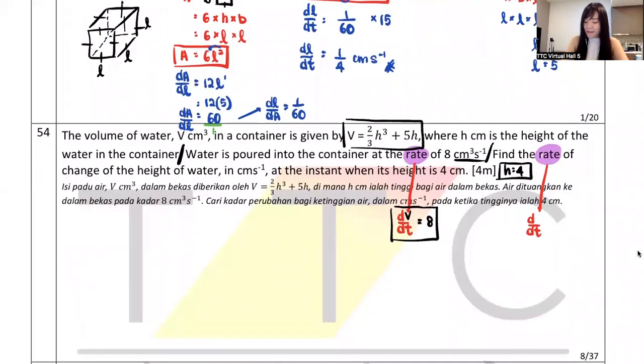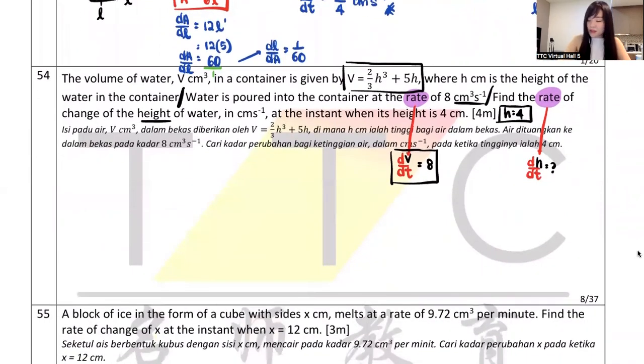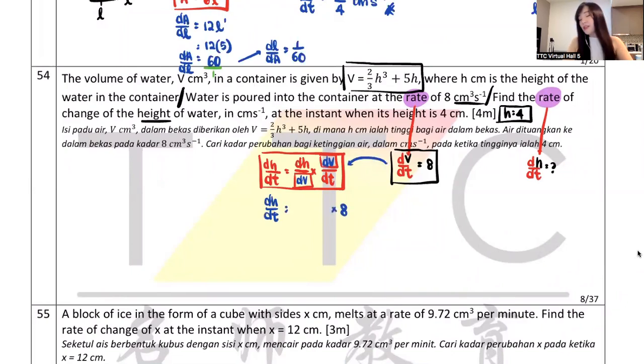Okay, so next they say, find the rate of change of height. I think it's dh dt. They say when the h is 4 cm, and this can be the way they try to give you. So again, rate: something equals to something times something. Now, you want to find dh dt. Top left, dh. Right bottom, dt. One top, one bottom, fill in the blank. The question still has dv, put dv here. It's not dh dt but dv dt, 8. Then dh dv, I don't know. Which can I differentiate?